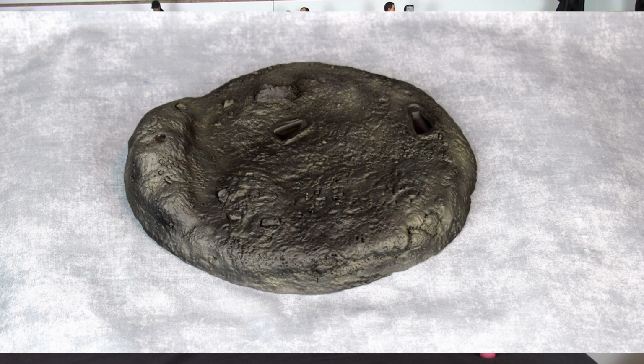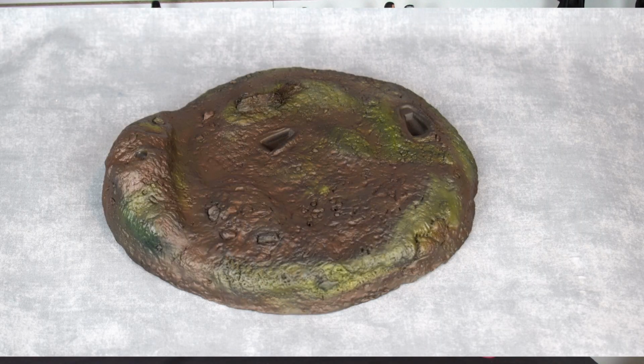So first thing I did over the black was I did a light coating of the Cursed Earth. Just want to make sure you cover the whole base. Kind of give your basic tones, if you will. Start with that Cursed Earth. Then what I did is I came in and shot it with some mummified brown from the Badger Freak Flex also. I just shot that over it, leaving a hint of the Cursed Earth.